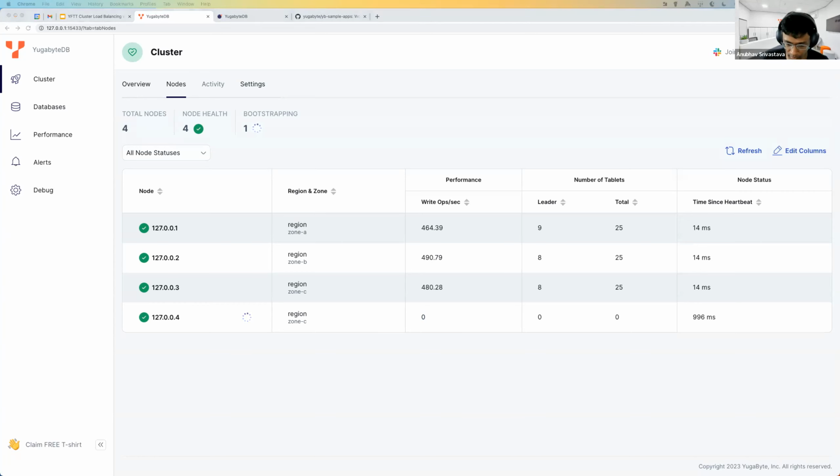Okay, I'm going to remove it from the blacklist now, so we'll see the data move back onto it. And after that, I'm going to show you the case where we had a node upgrade, which is when we did a leader blacklist and the leaders move off of the node, but the data itself remains on the node. So let's see, is it balanced? Oh, sorry, I entered the wrong command.